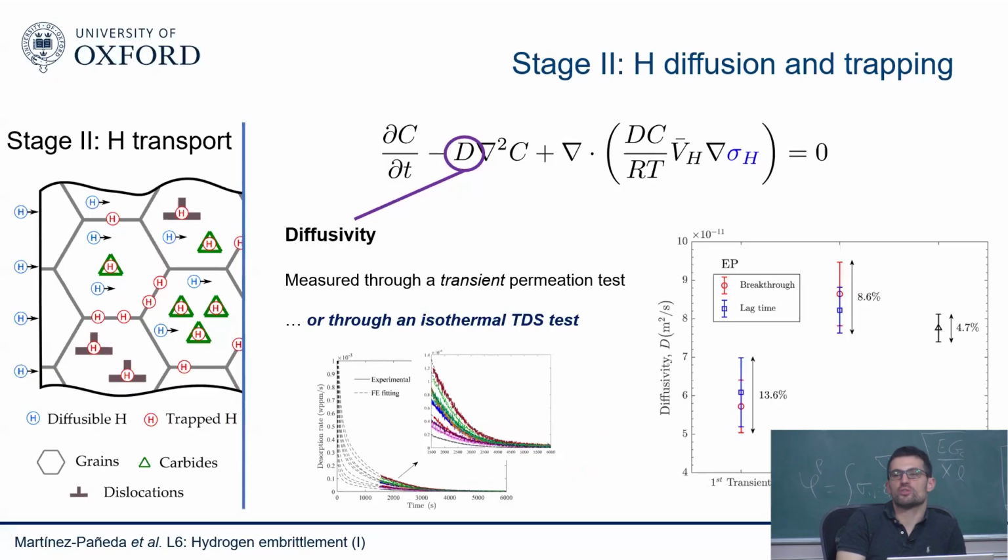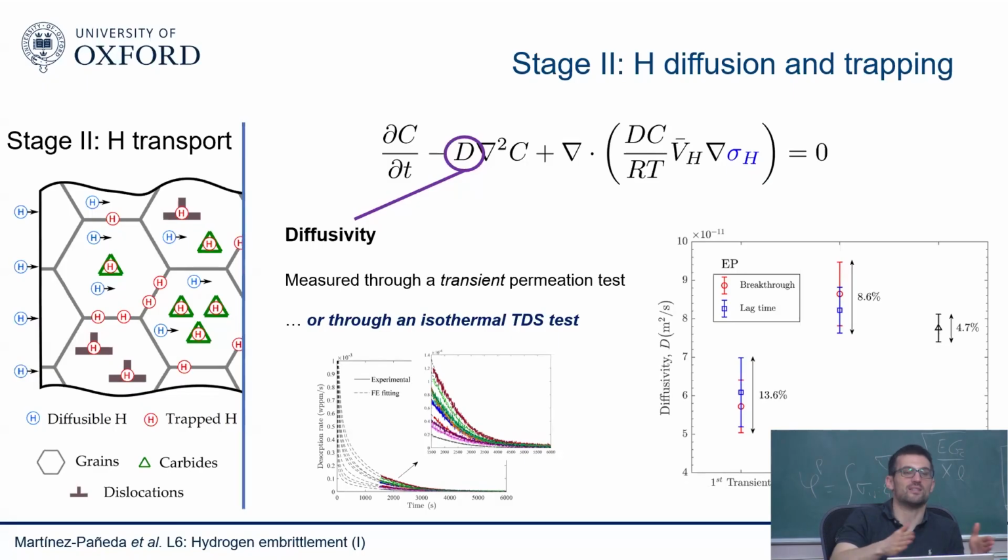What we have proposed in our group is to use a different technique that is called the isothermal TDS test. The TDS is the one that I mentioned yesterday, where we measure the trap binding energies by increasing temperature. It's a very expensive piece of equipment, so this is an alternative for those that haven't. A new one will be on the order of €500,000. There are more expensive things out there, but it's not a cheap one by any means. So it's for people who have it. But if you happen to have one of those, we find them to be more reliable than permeation.